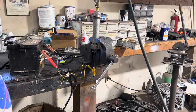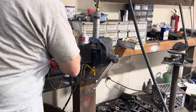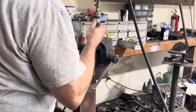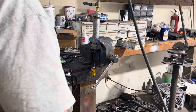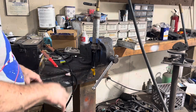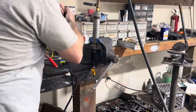So, I'm going to do the other 7 like that. Then we will put some new O-rings on them. And then we will, oops, let's take this off. Put some O-rings on them and put them back in the fuel rail. I'm going to clean that fuel rail up a little bit too. Thought I got some rust on it. So I got some pressure in there. Let me put this back up, let the pressure off of it.